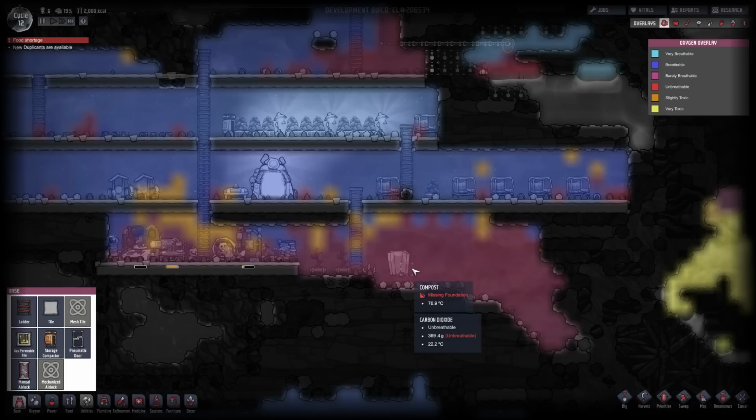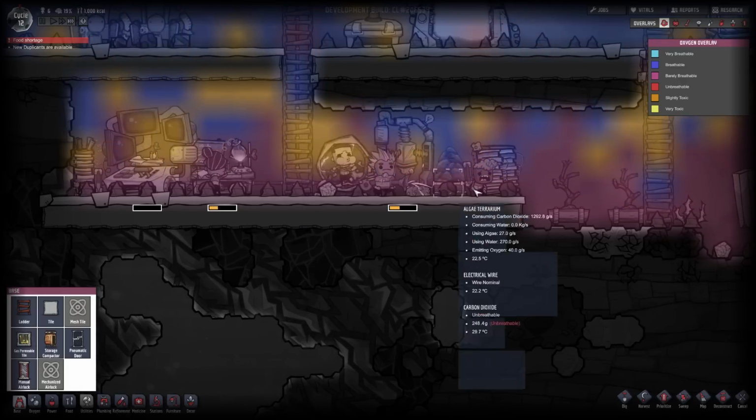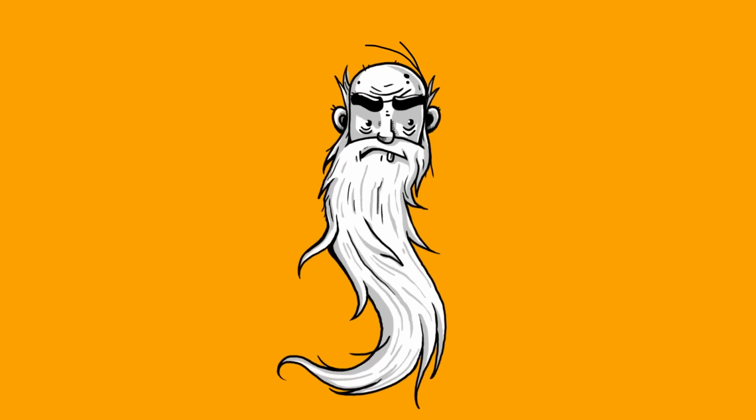Oh no! Get out of there, people! Hey, don't die! Hey, you don't need to work. It's not that important. Get out! Hey, get out!